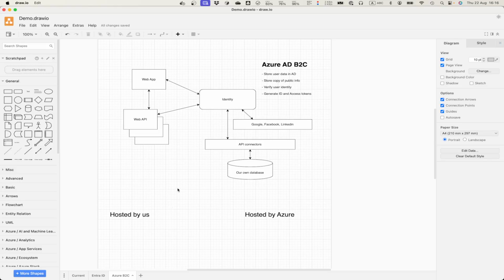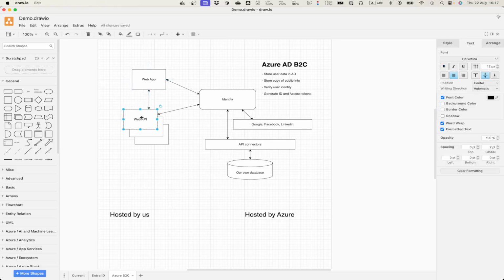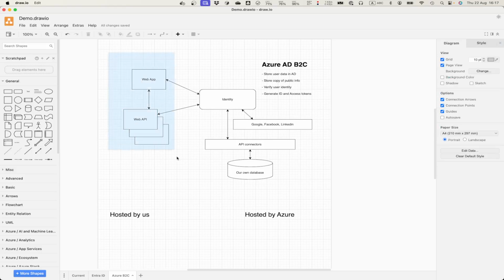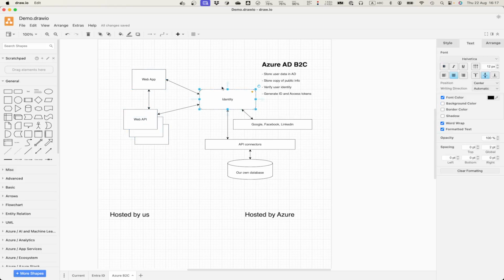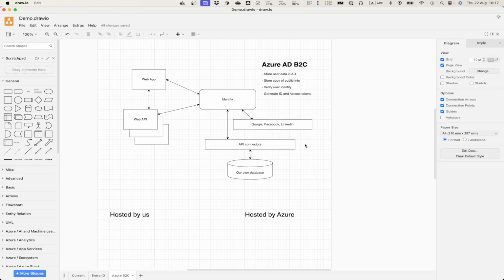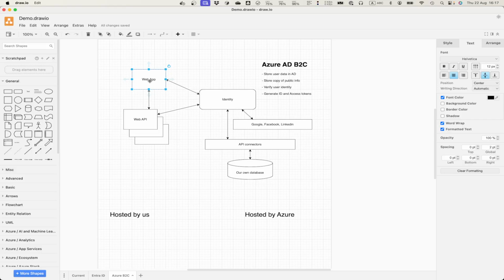So this is our high level picture. We have our web application which talks to our web APIs. All of these services are configured to use Azure B2C. Azure B2C is another identity provider from Microsoft, which allows storing users in its own Active Directory, but also using external identity providers, and also allows some kind of extensibility, which we will discuss a bit later. So let's get back to our test applications. We have a test web app and test web API configured with our identity, which is Azure AD B2C.